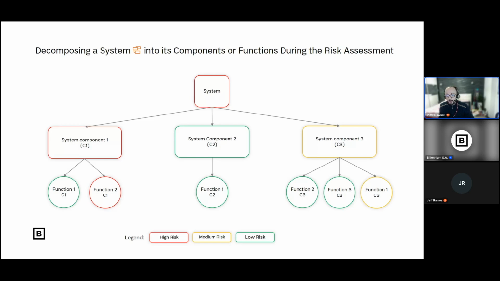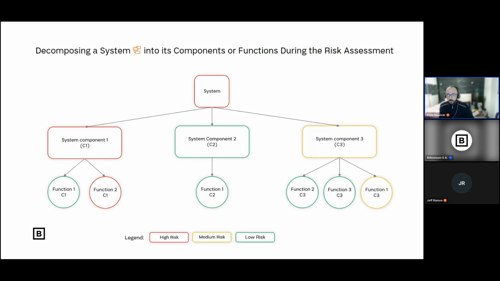So we can say here that the more we fragment our system, the more information we will receive about the risks associated with individual system elements. And as a result, we'll be able to determine the appropriate testing rigor for them. In this way, we reduce excess testing effort, commensurate with associated risks, because we don't assume that all system components and functions have the same risk as the entire system.